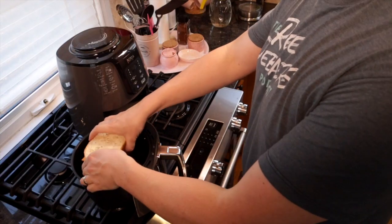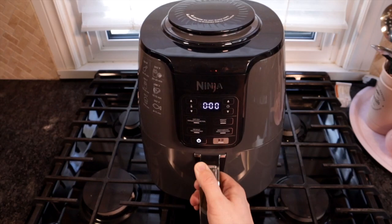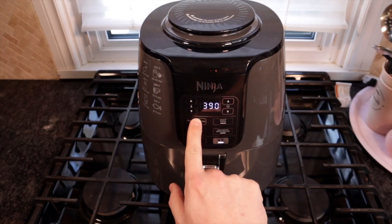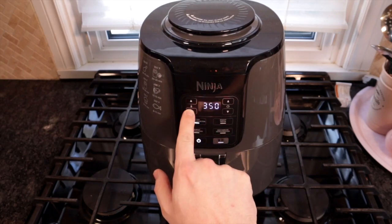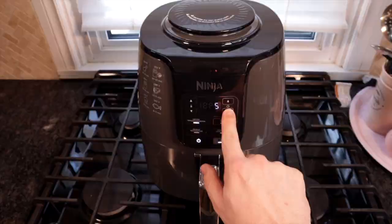When it comes to cooking, we're not going to preheat the air fryer, but we are going to put it on 350 degrees. We're going to select air fryer on our air fryer. For the sandwich itself, I'm going to do about 5 minutes per side, and it shouldn't take much more than that, really, to cook it.